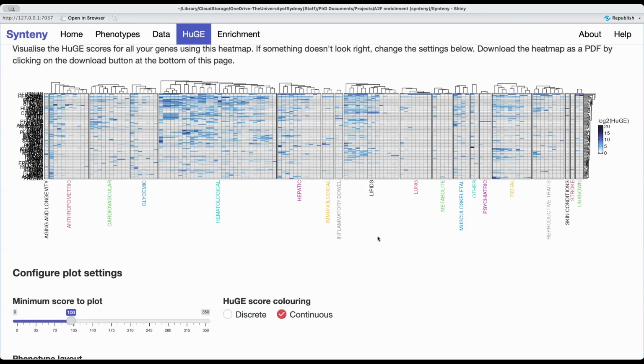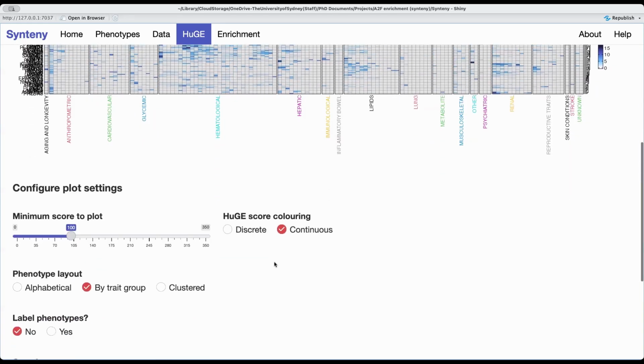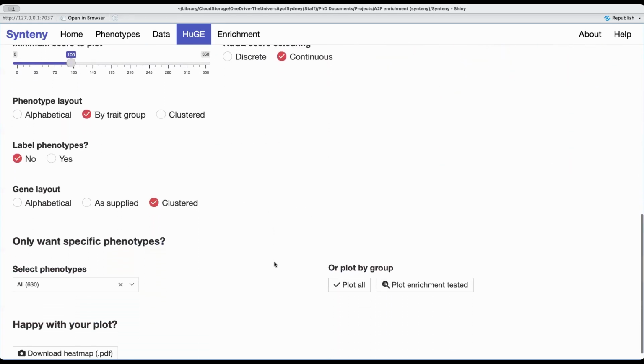So we got them from adipose tissue, and so that would be, in this context, most related to obesity. So let's look for things that could be complications of obesity. So how about cardiovascular, glycemic, those types of traits? If we just want to filter the heat map for those, you can just select specific phenotypes down here.